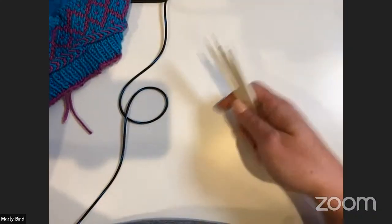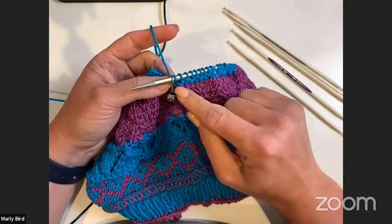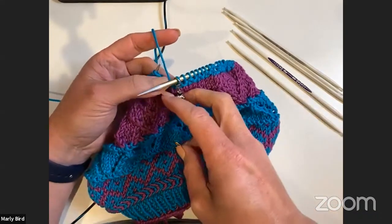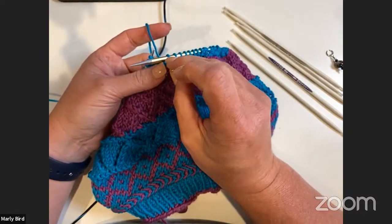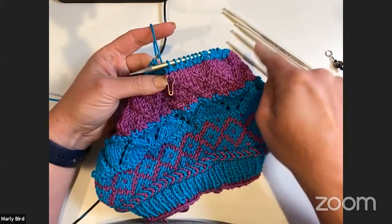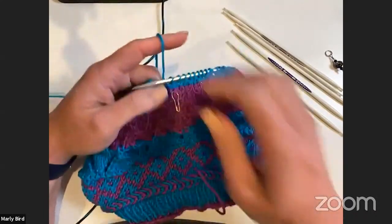Gotta move my, there we go. Okay, here's how we're gonna do this. So it's going to be impossible to keep this marker on, right? So what you can do here, if you need to remember what the start of your round is, take a marker and just mark underneath that last stitch. That way you know whenever you get back to that last stitch, when we use it on the other needle, that's the end of your round, okay? If you haven't woven in your tails, you can also tell by where your tail is, okay?